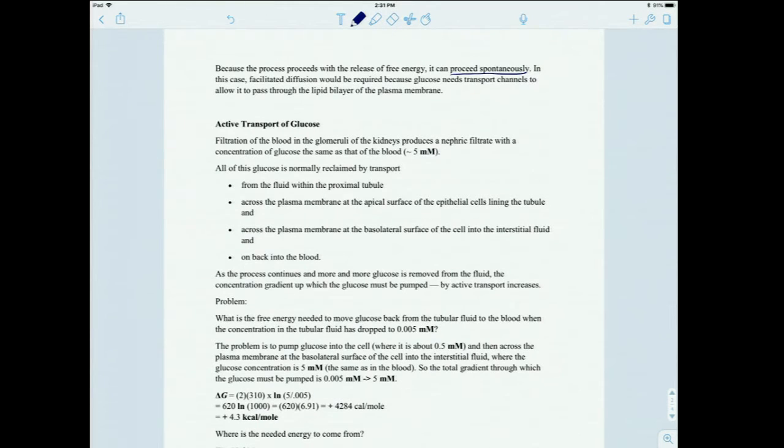Similar, but a little different. When I consume glucose, I eat the candy bar or the donut or whatever. I'm taking in or breaking down starch. But anyway, I'm consuming glucose. And that glucose is going to go, first of all, it's going to be broken down in my GI tract. And the job of the GI tract is to take that glucose and transport it out of the lumen of the GI tract into a cell.